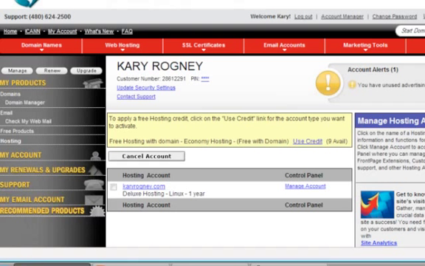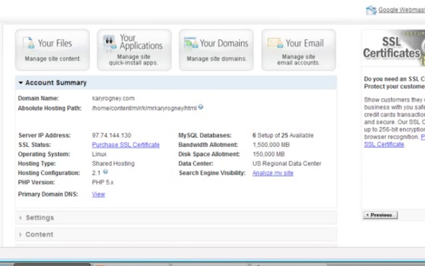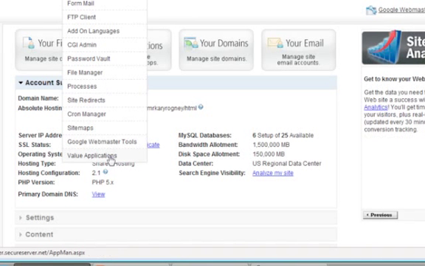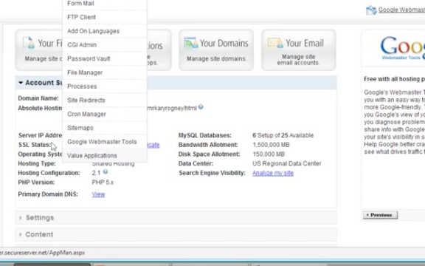After you get it hosted, you go into Manage Account. As it loads up, to install WordPress on your domain name, you go up to Content and Value Applications. This is in the notes that I have posted in the community, the PDF, but definitely take notes while you're watching this also.